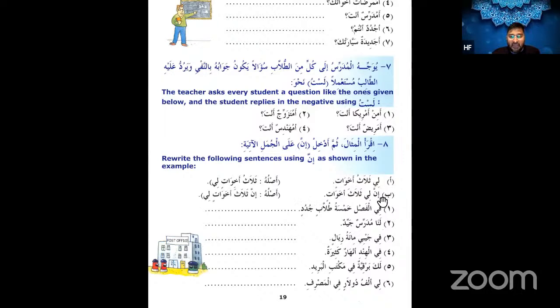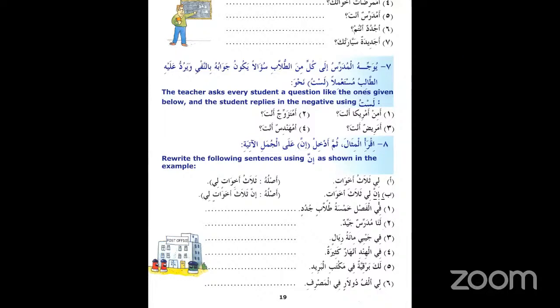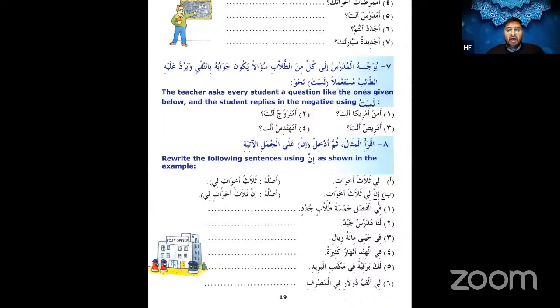And when inna is added in the beginning, the ism of inna is what? Inna li thalatha akhawatin. So thalathu changes to thalatha akhawatin as the ism of inna, and li is the khabar of inna. So in the next example, if you put inna in the beginning, change the mubtada, the khamsa, into the ism of inna. Go ahead.